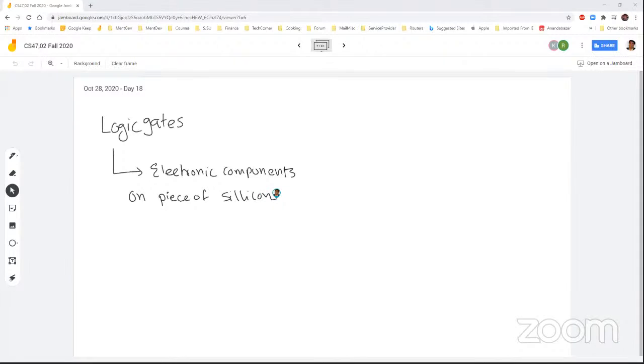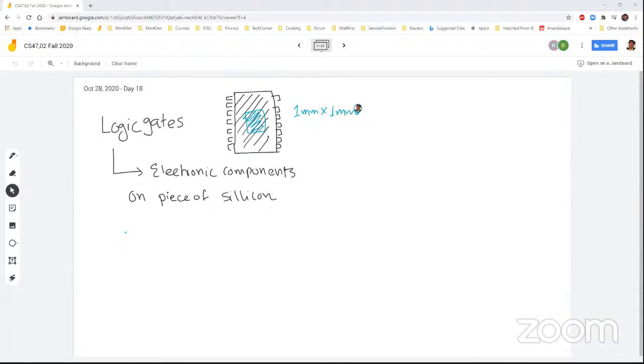We won't go into detail on that, but I think you are all familiar with the microchip concept. If you have a chance to open up any computer board, you will see there are microchips like these. You can see them on the visible side, or they can be in other configurations as well. A plastic body, and then some metallic pins coming out, and they're on the motherboard, and so forth. But what is inside here is a piece of silicon, a very small piece, maybe 1 millimeter by 1 millimeter.